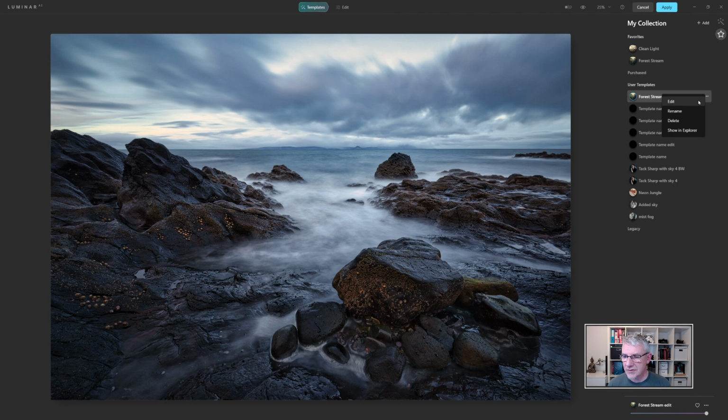So what I'm going to do is rename this one, and I'm just going to call this one Denure with Shadows. And I'll go OK at that, and by hitting the return key, so I now have Denure with Shadows. So for me, I'm going to leave it at that, and I'm going to click Apply, and that will go back into Lightroom and apply the edit there.